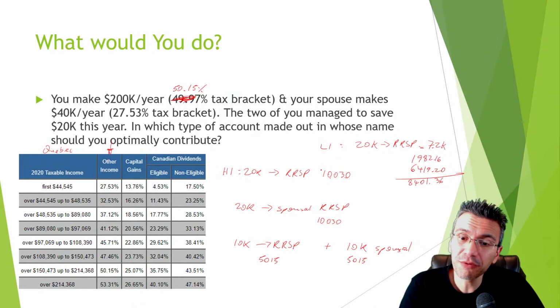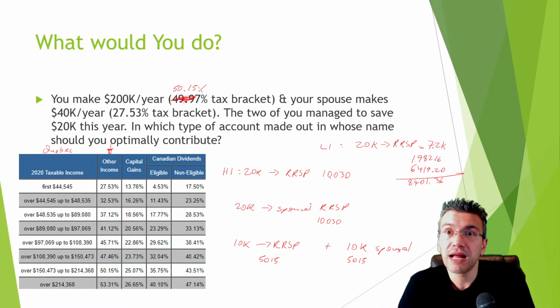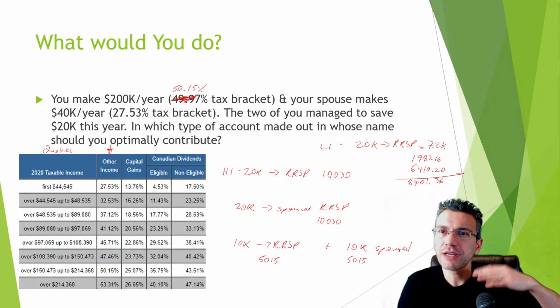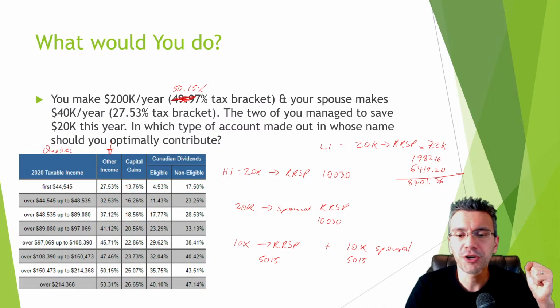So now, when would it make the most sense to just contribute to their own? In most cases, it only really makes sense to contribute to their own if they're foreseeing taking a year off, or maybe spending a year or two trying a startup, for example, where they're foreseeing having very, very limited income at that point in time. At that point, yes, sure, you're the higher income spouse. You can contribute to your own RRSP, and then you figure, sure, I'm kind of losing out on the tax-free growth long term, so that's not optimal. But let's say you have a ton of money already invested, so you're not really worried about long term.